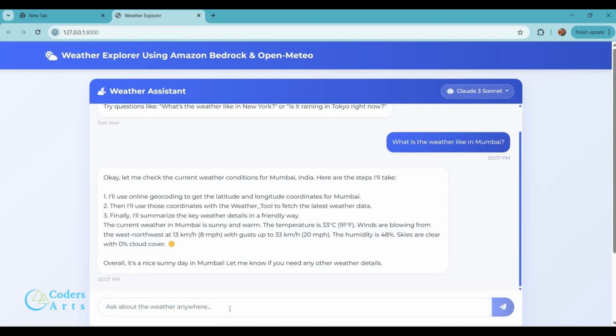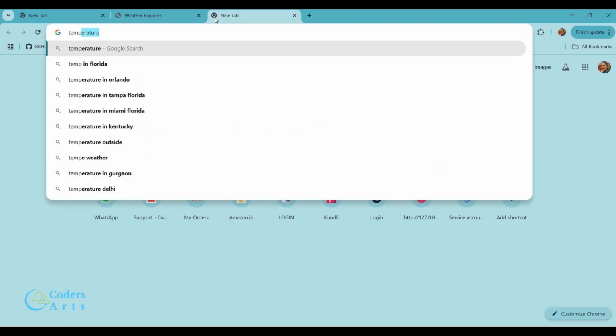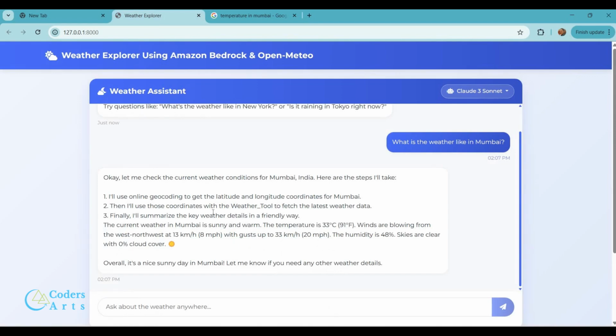So it says that the current temperature is 33 degrees Celsius and winds are blowing from the west northwest at 13 km per hour. And we can also cross check it. So the temperature in Mumbai right now is 33 degrees Celsius, which is very accurate in here.